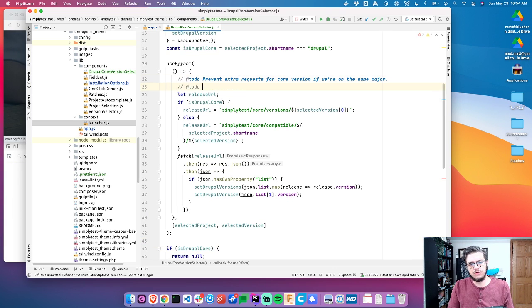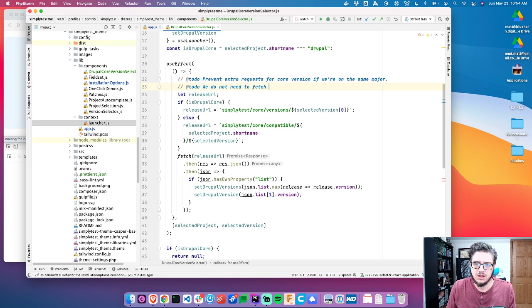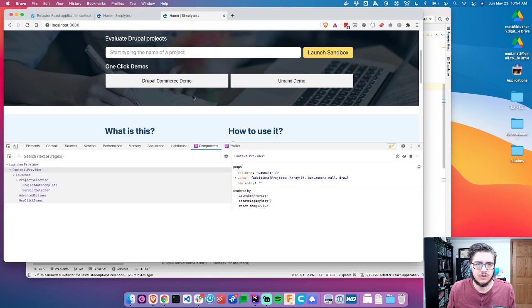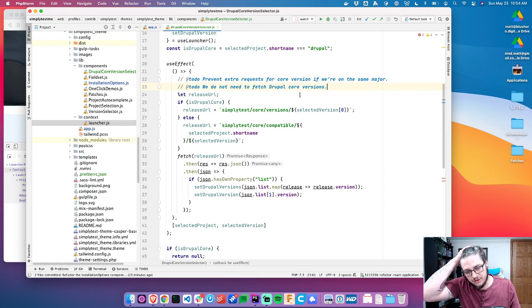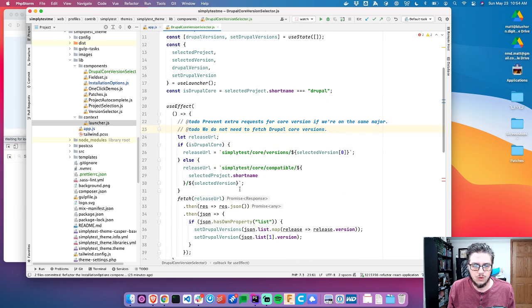And to do, we do not need to fetch Drupal core versions. I tried to get too fancy, and I managed to break something. So I want to try to get a little bit closer to where we were.